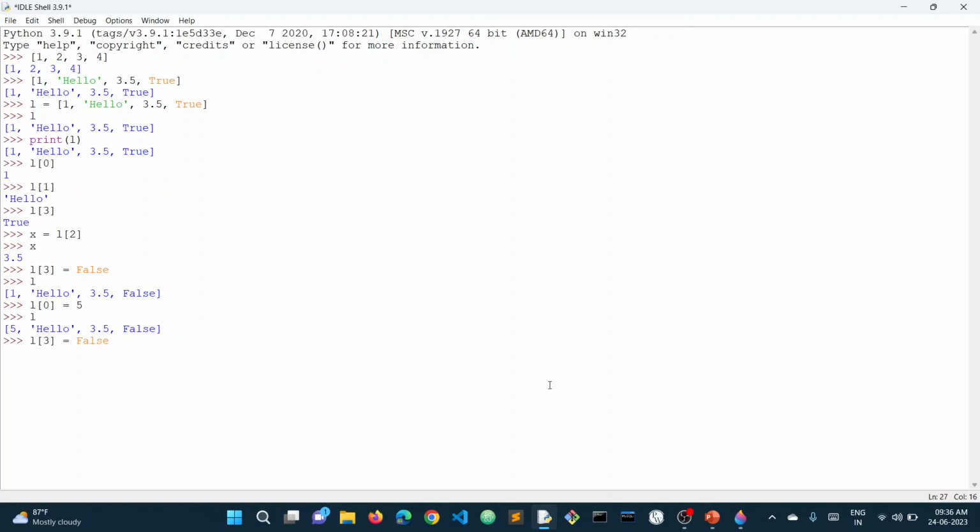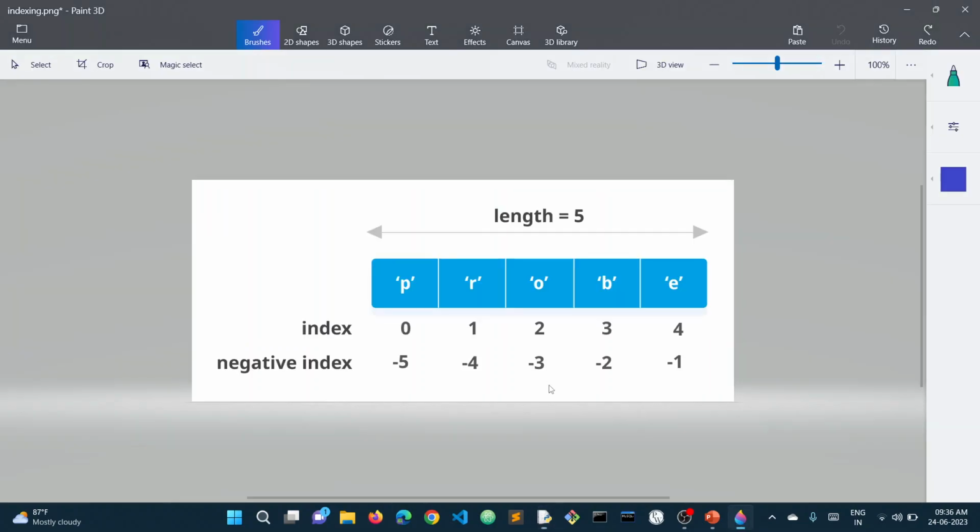Now, in Python, I have talked about indexing, so there are basically two ways of list indexing in Python. The one that we have talked about here, that means assigning the first element the index of 0, 1, 2, and so on and so forth, is known as forward indexing. But in Python, we have another way of indexing, that is backward indexing. And for this, let's just have a look at this diagram.